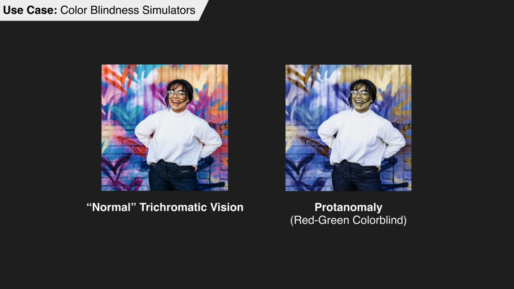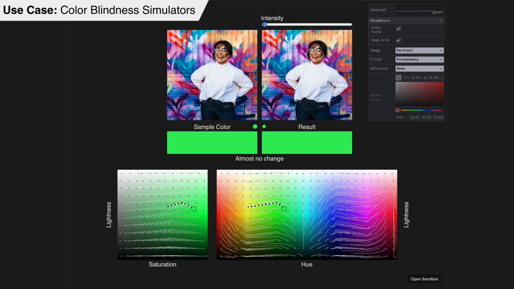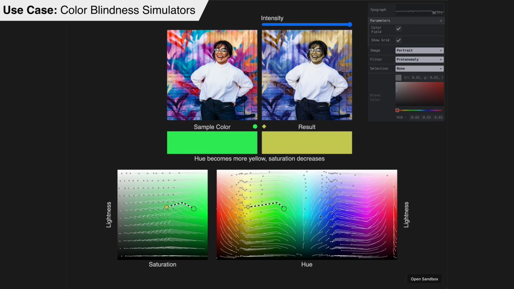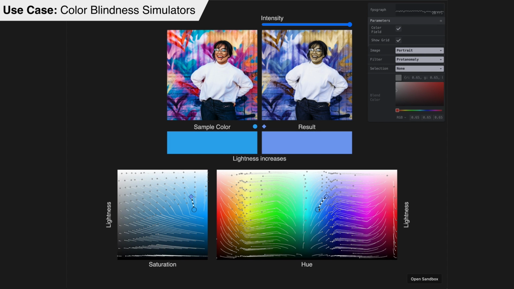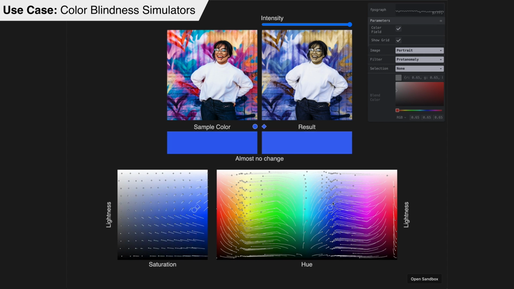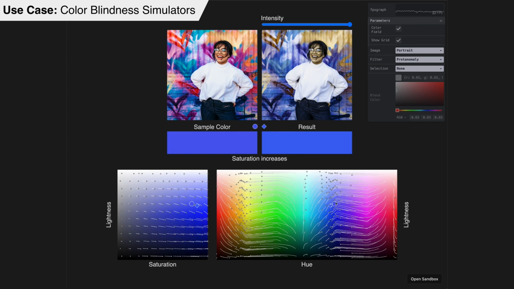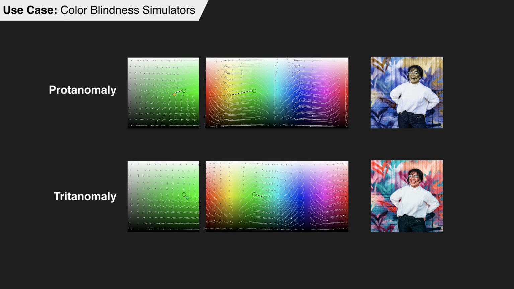Furthermore, colorblindness simulators, in this case for protonomy, are another type of color filter. Notice that colors gravitate towards blue and orange. This explains why these colors are considered safe to design with. According to the simulation, they are perceived the same way by people with protonomy as by people with normal chromatic vision. ColorField reveals the subtleties of color vision deficiencies, and therefore helps users understand the difference between types of colorblindness.